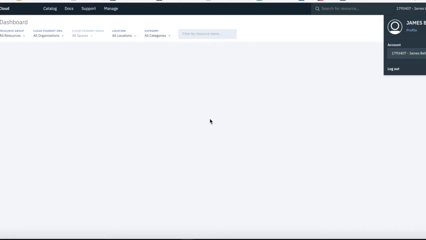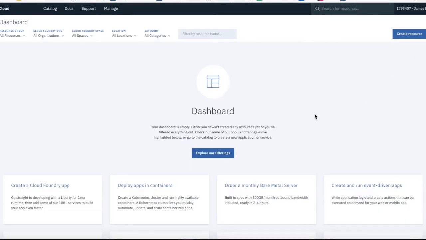And what you'll then find is that, it's just loading up. So what you see here is that I actually have a clear dashboard, and I'm ready to go. So yeah, that's just to show you how that works.